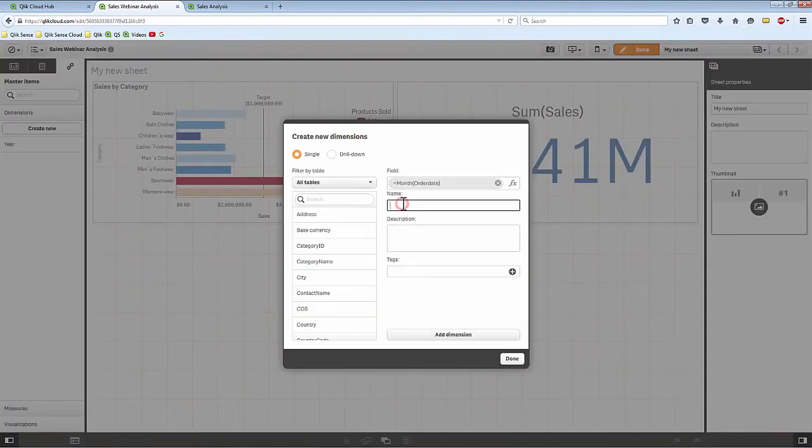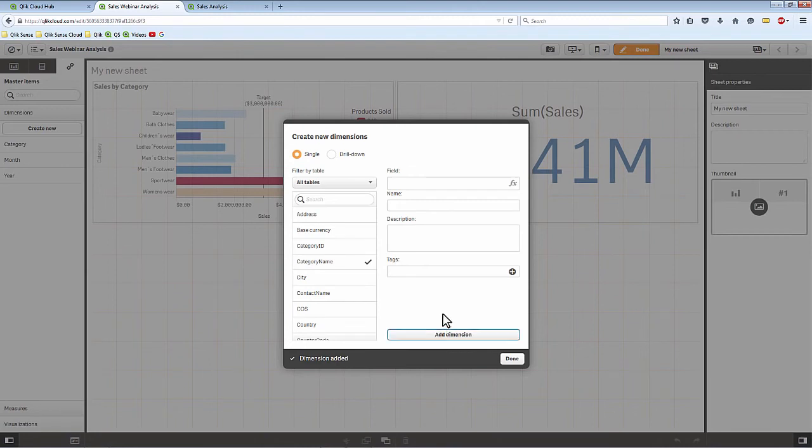And we'll call that one month. Add that dimension. Also note, if you want to build up a data dictionary to be used by others, this makes a little bit more sense of building up this library, as I stated before, when you publish this app to Qlik Sense Enterprise. That way people can have a list of reusable expressions and dimensions and measures that have been created. You can create also simple ones, such as category name is in the field list, but I want it to say category.